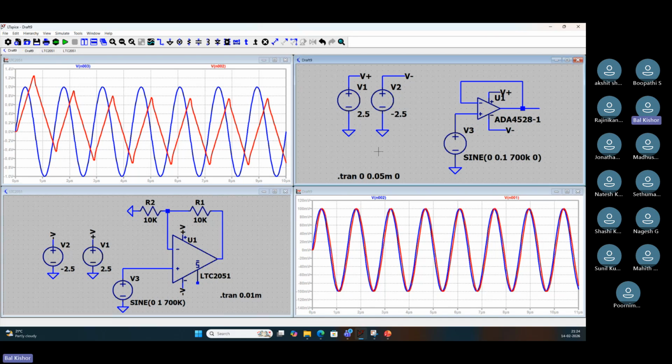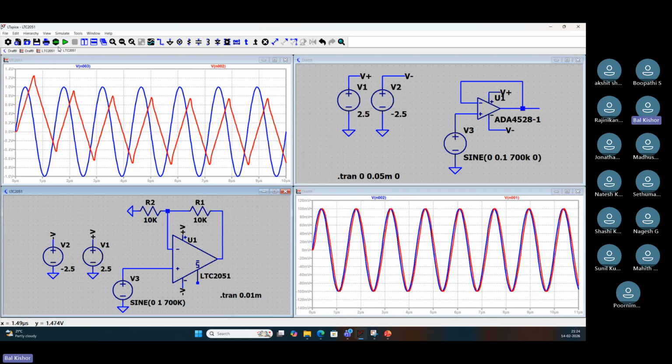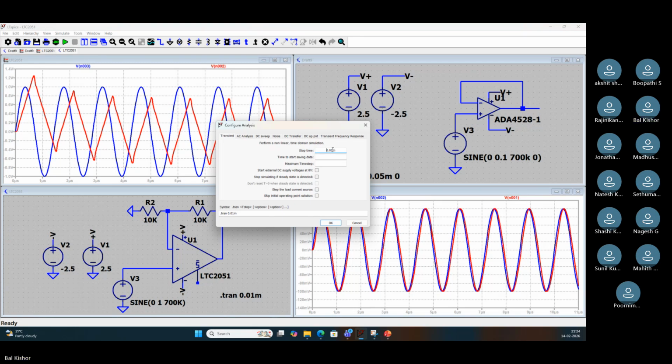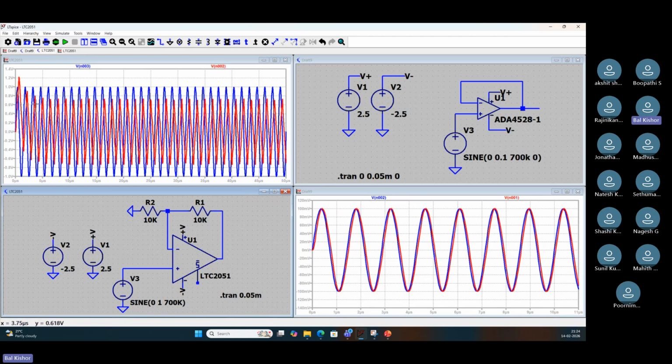Are you getting it? If you see what period we have run it for, 0.05, and what period we have run it for this one. Let's say we'll run it for 0.05 only. Okay. And run it. So now you can see the output is distorted. The problem is we have not designed a unity gain.